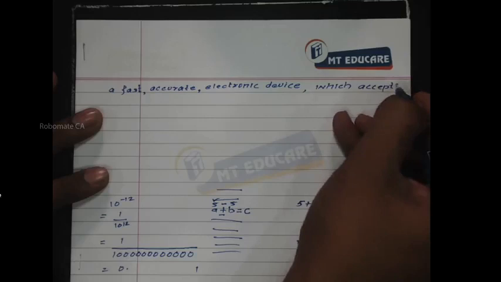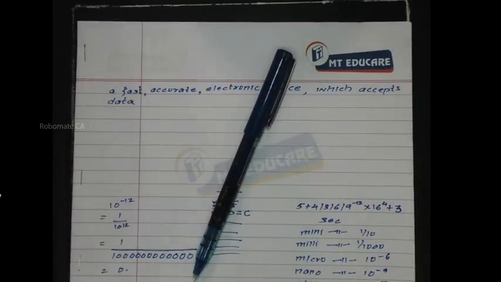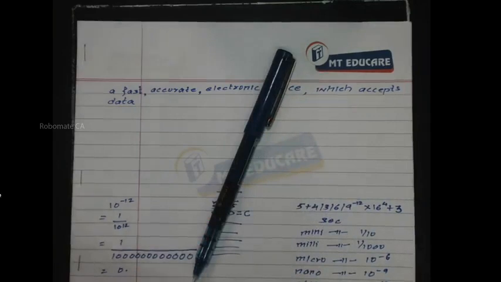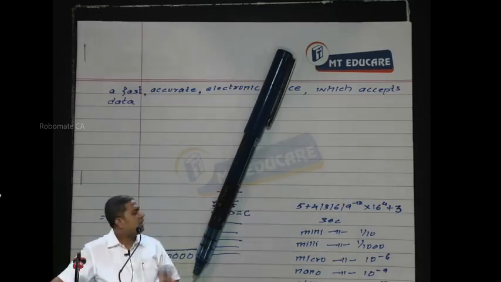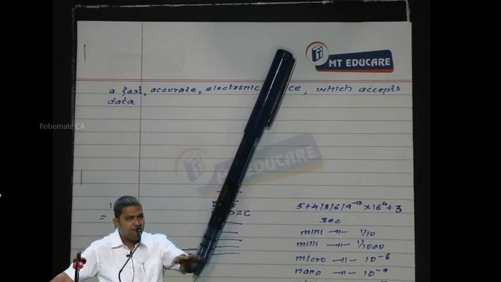Yes, so a computer is a fast, accurate electronic device which accepts data. Now, the next question to you is, what is data? Information. So, never ever say this again in your life. Data is not information, and information is not data. There is nothing to do with inputs. I'll explain the difference between data and information again with the help of an example. Or should I talk in technical terms? Example.